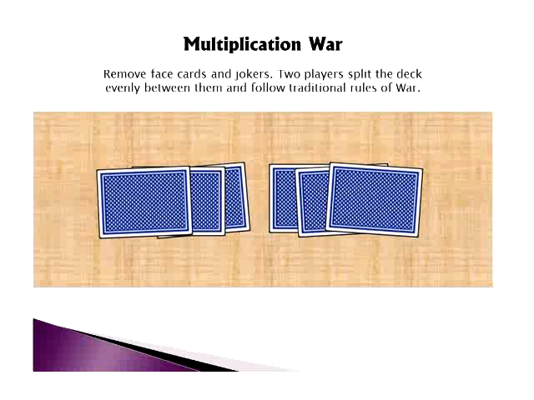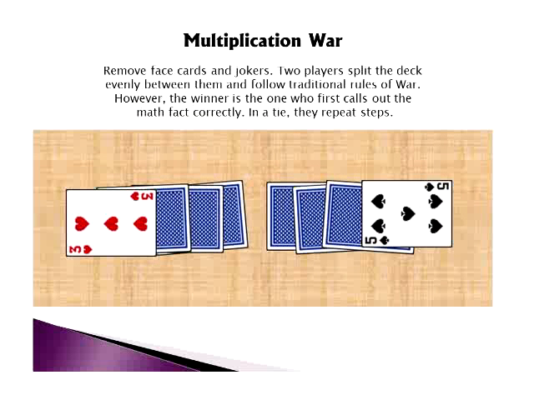So what you do is, as you're facing each other, you put down 3 cards, and usually we say, I declare war. And when you say war, you each flip over the 4th card. And then you look at the 2 cards and multiply them quickly in your head and call out the answer. So this would be 15. Whoever calls out 15 first gets to have all of the cards.